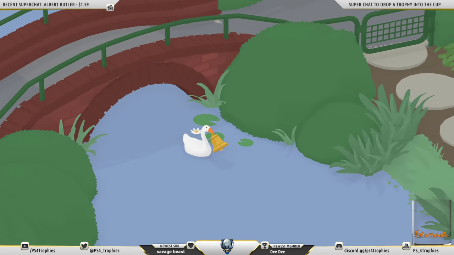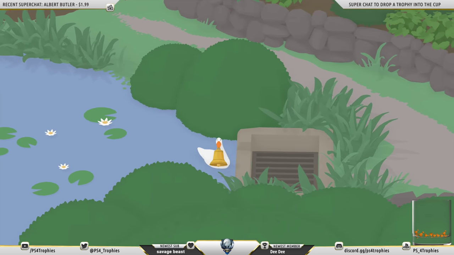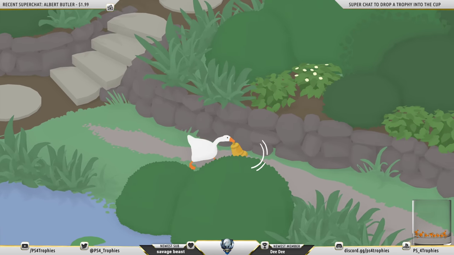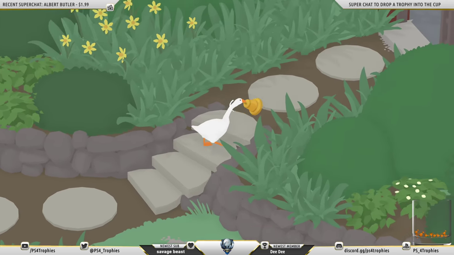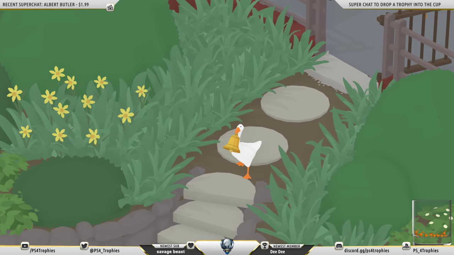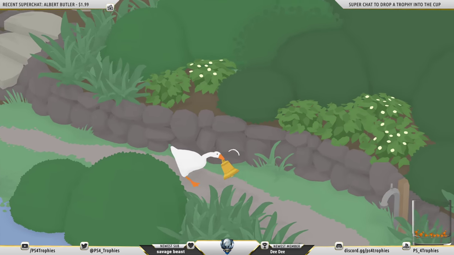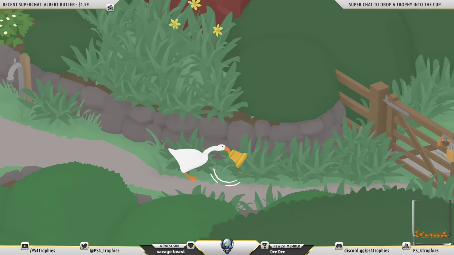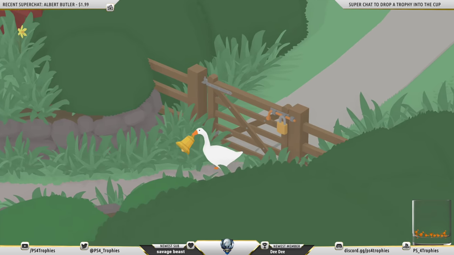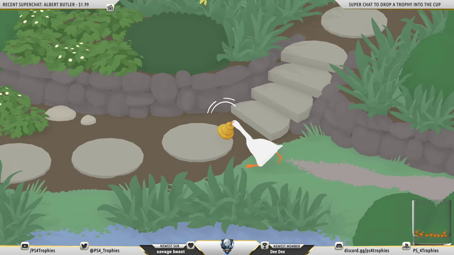Maybe I can open that shortcut gate. What is this? Wait, did I try going up here? Oh, this is the... I don't think I want to be ringing a bell through there. We can't go that way, so maybe we just have to backtrack all the way back.